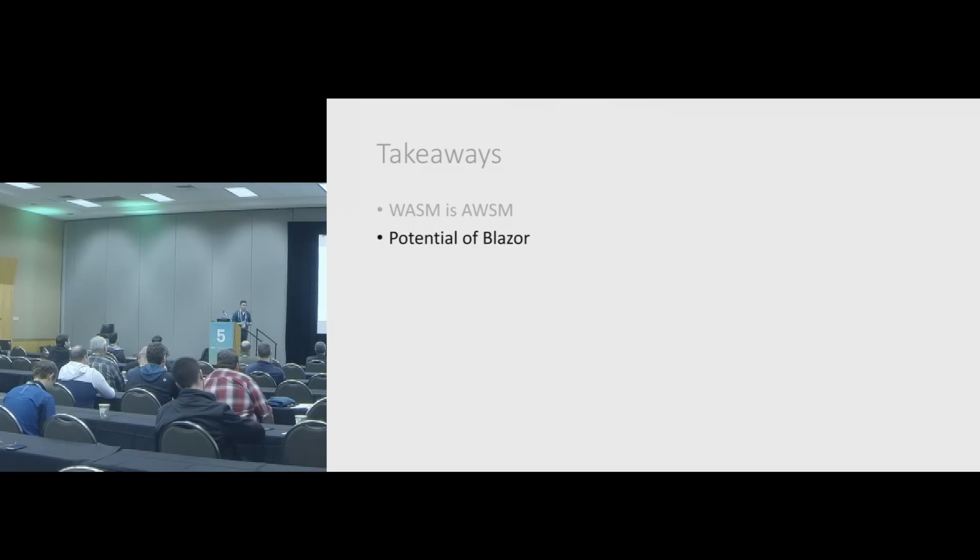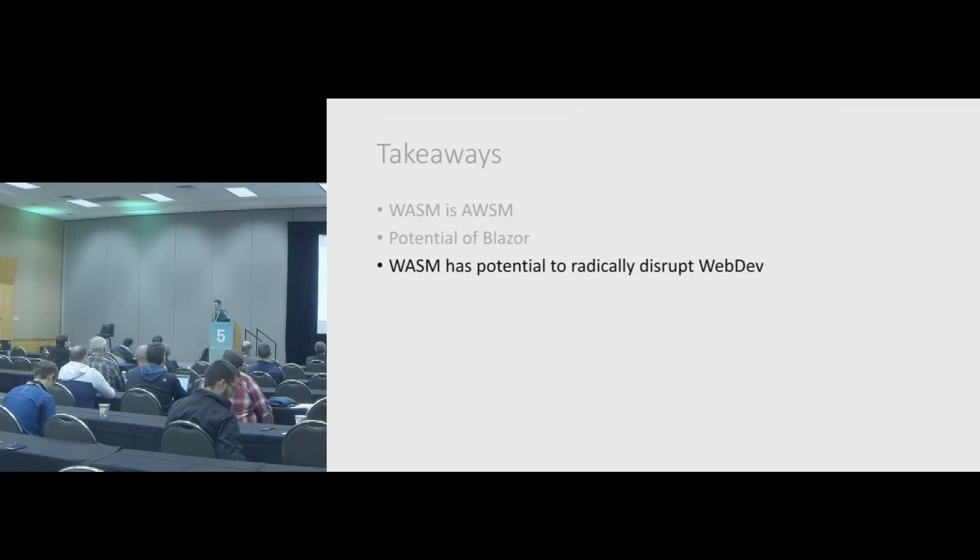And hopefully you see the potential of Blazor and WebAssembly in the future, because I think this has a chance to radically change how we do web development in the future. Like if you go back to the slide where I had all those JavaScript technologies, how many of those were around 5 years ago? Maybe half, maybe. So the web just moves at a ridiculous pace, and I think WebAssembly could also insert itself in there and radically change how we build web apps.